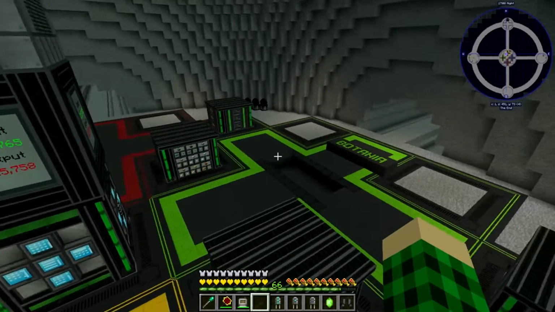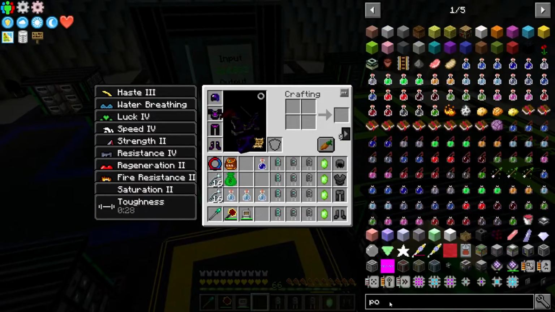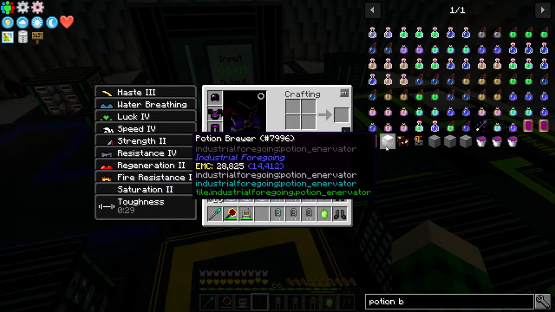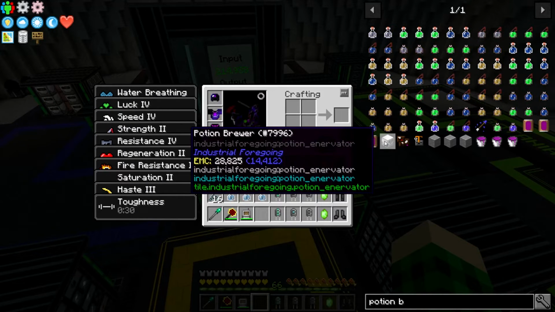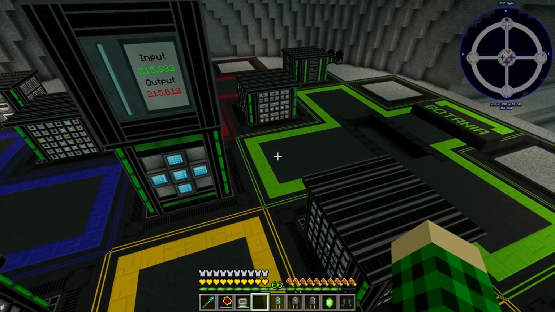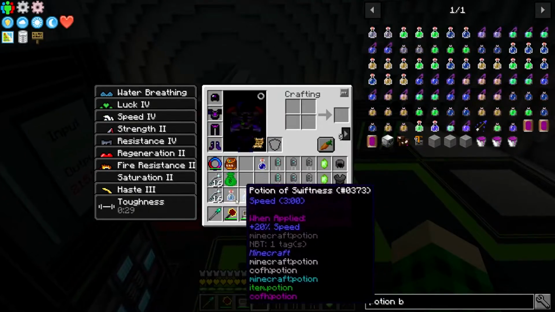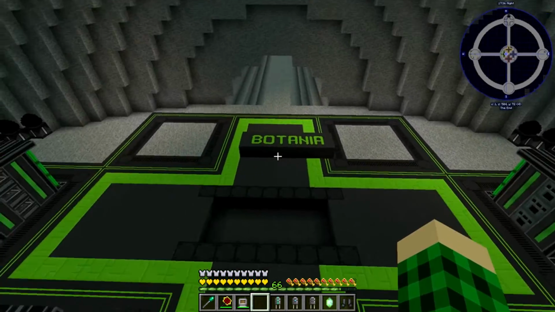It is now the next day, and we had a bit of a server crash because of the potion brewer from Industrial Foregoing. I just placed it down, opened the GUI, and tried putting in water, and it crashed, basically. So don't make that and place it down and use it because it's going to crash your world, apparently. So that's fine. I wanted to brew potions, and I just did it with a simple brewing stand because of that. And I lost a little bit of progress.